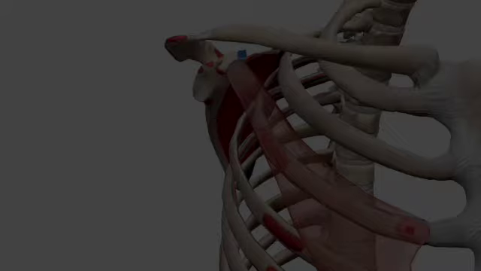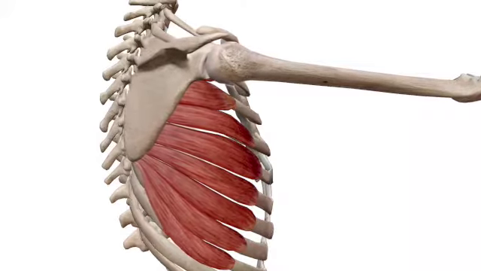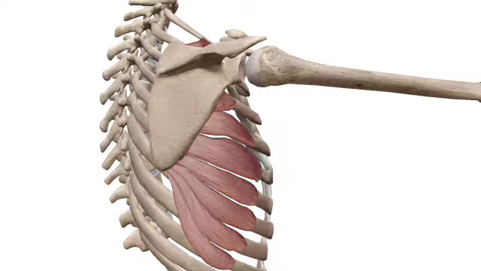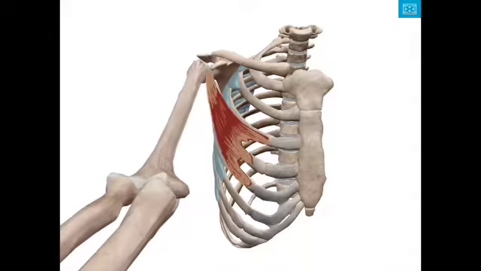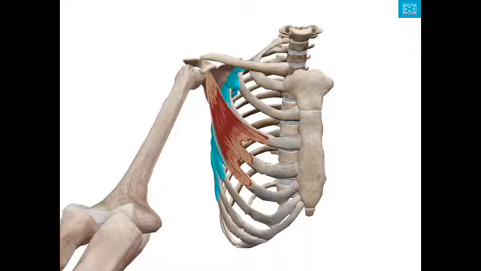The pectoralis minor and subclavius muscles are covered by the clavipectoral fascia, which attaches to the coracoid process, clavicle, and the anterior thoracic region. Like the serratus anterior, the pectoralis minor moves the shoulder forward. It can also act on the thorax while the scapula is fixed, like while manipulating one's trunk as they hang from a tree or monkey bars.